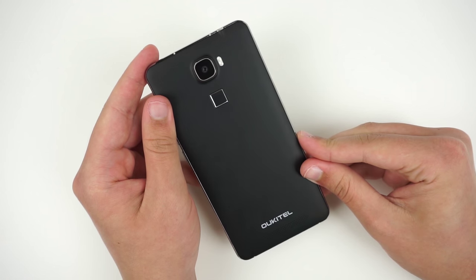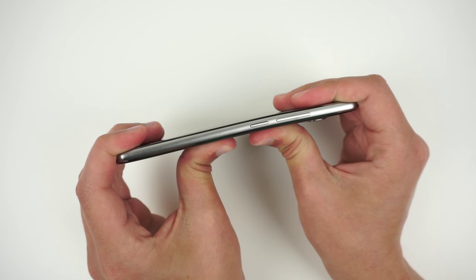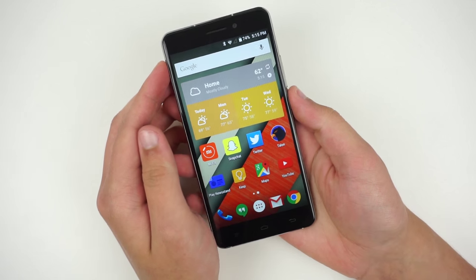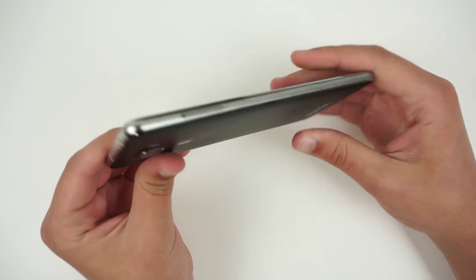Although Okatel did use plastic for the back, it still feels very nice with a sort of soft touch finish. The corners of the phone are flawlessly curved and the build quality is surprisingly good. Despite the size of Okatel and their Chinese origin, the U8 feels incredibly solid, and no, the Okatel U8 does not bend. It's also really heavy though at 199 grams, making the U8 sort of like a brick. That could be a problem for some users, but I got used to the extra weight after just a few days of use.